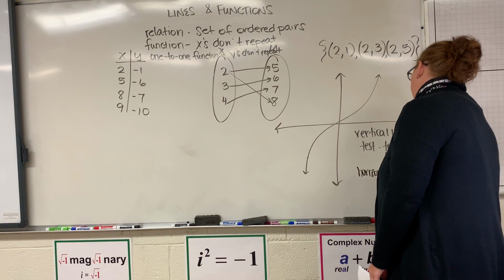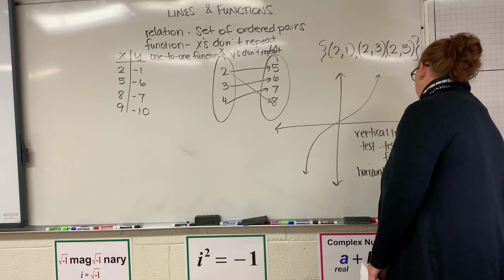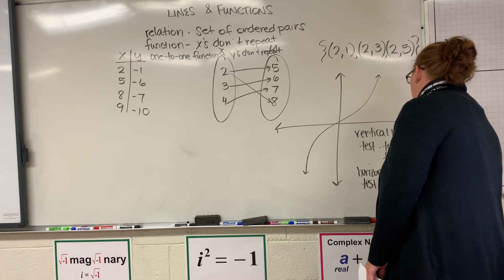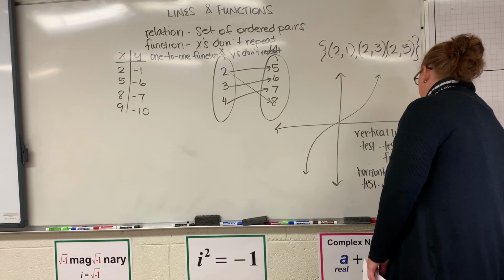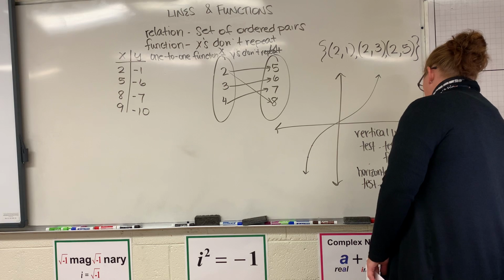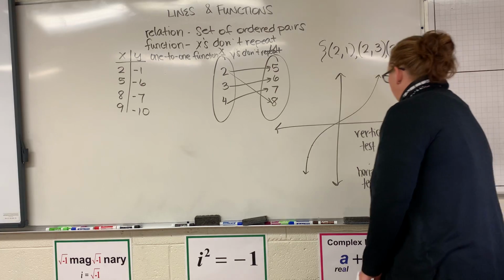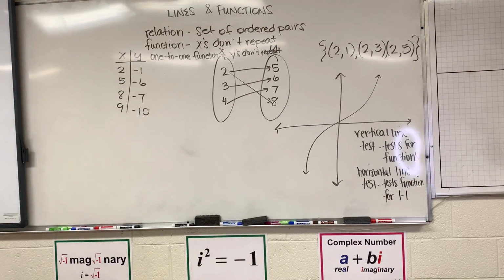Now here, people like to say there's no vertical line test, or horizontal line test, but there is. The horizontal line test. And that tests functions for one-to-one. Once again, now that I know it's a function, I can see if it's one-to-one. Would this pass the horizontal line test? It works the same way as the vertical line test, except it's horizontal. And yes, it does. There's no place that it comes back.